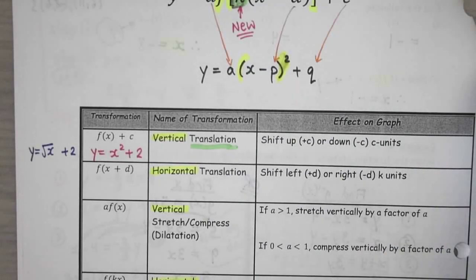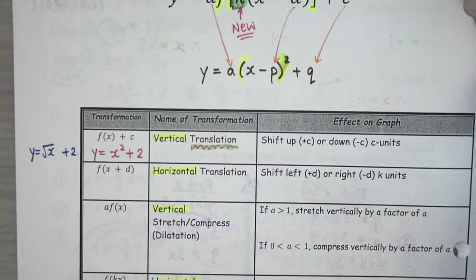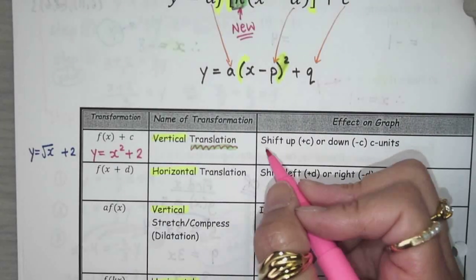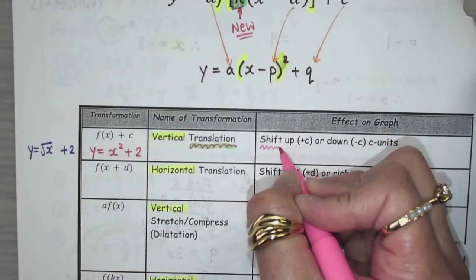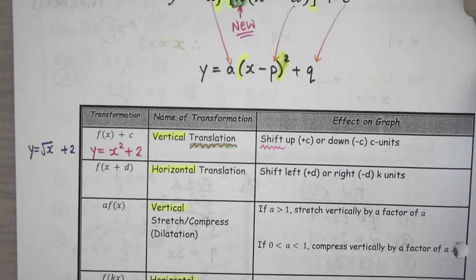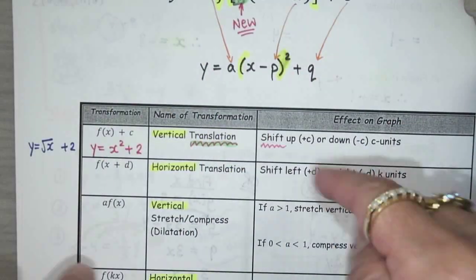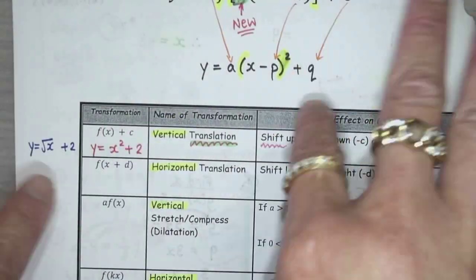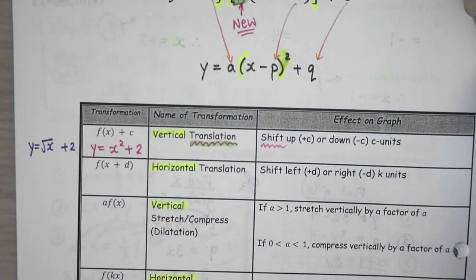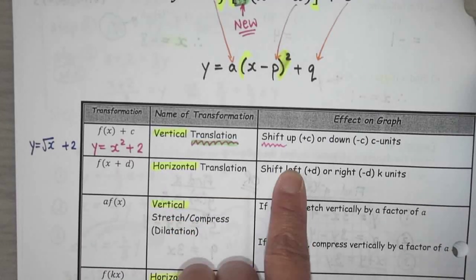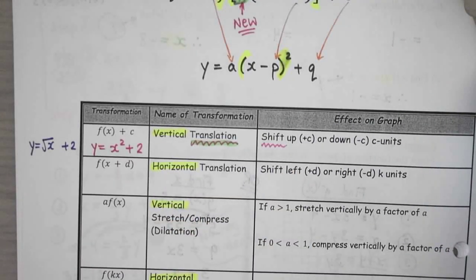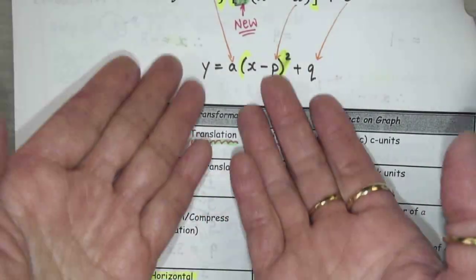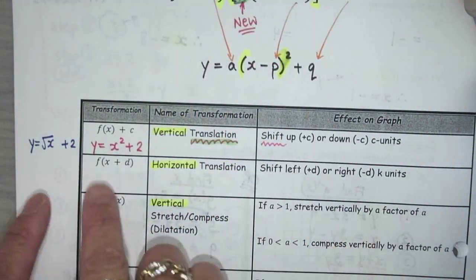Does the green show up, or is that too light? Too light, right? I'm going to use pink. Okay, so I want you to use the word translation, and then you're going to describe what it does, and you're going to use the word shift. Shift up or down. So I know for the parabola, we would say the vertex is, but not all of our graphs have a vertex. Like, what do we do with the reciprocal one? There's no vertex, it's two sides. So we can't use vertex is. That's why we have to use these words. So these are replacing those words. So instead of vertex is, we're going to say vertical translation up to or down to.